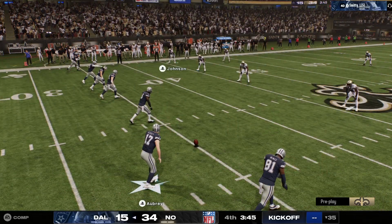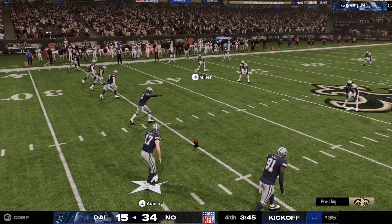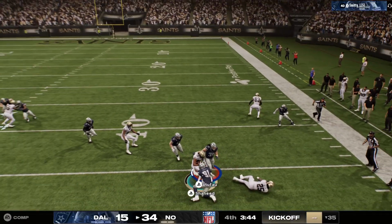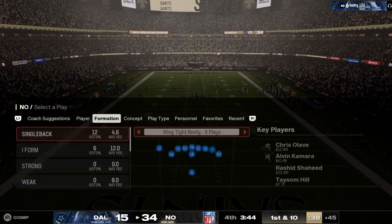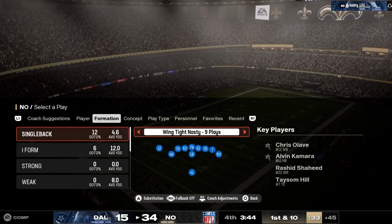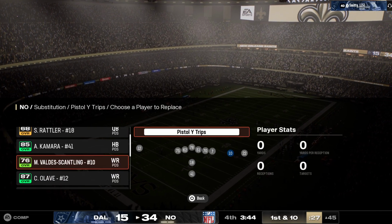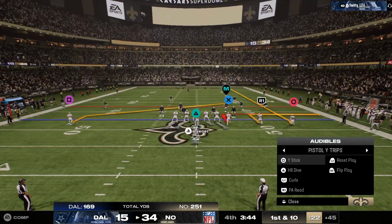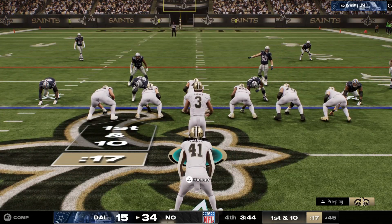So still lots of work left to do, but here comes the onside kick. And the Saints hands team is able to reel this one in. The risk reward of the onside kick. When you don't get it, the risk comes out to play, and here they gave up great field position. And that's the key to everything, because you're trying your best to press advantages when you have them, and field position leads you to that type of play calling. And whether you want to blitz or throw the ball deep, now that they've given up that type of field position, the advantage is switched to their opponent.